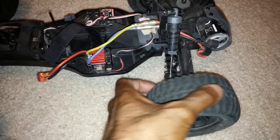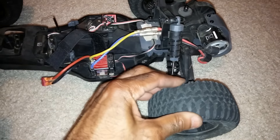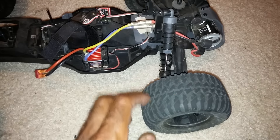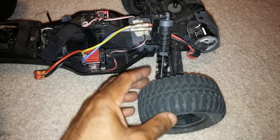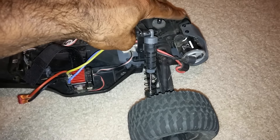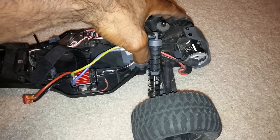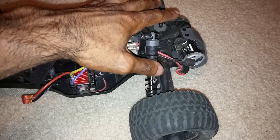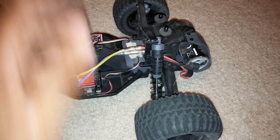The tire compound has been good. I haven't had any problems, especially given this is based off a two-wheel drive buggy. They don't have any foams inside, so I was surprised when I did get traction on and off-road on a really wet, slippery surface. You do have a slipper clutch in this, so you can loosen it up to not accelerate as aggressively. It does not come with metal gears.